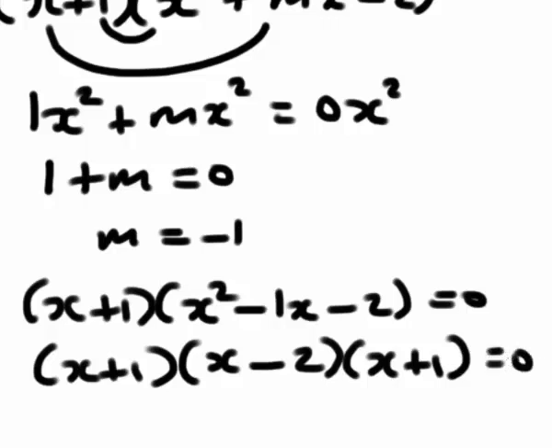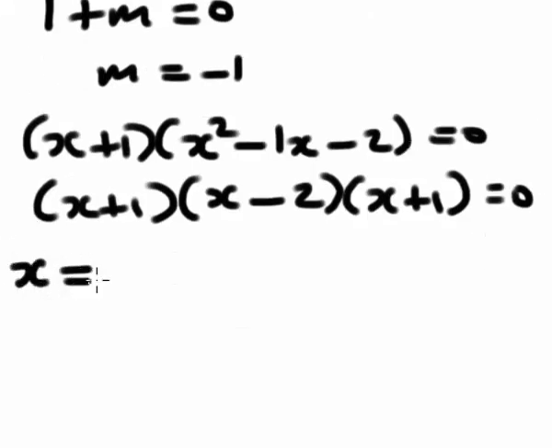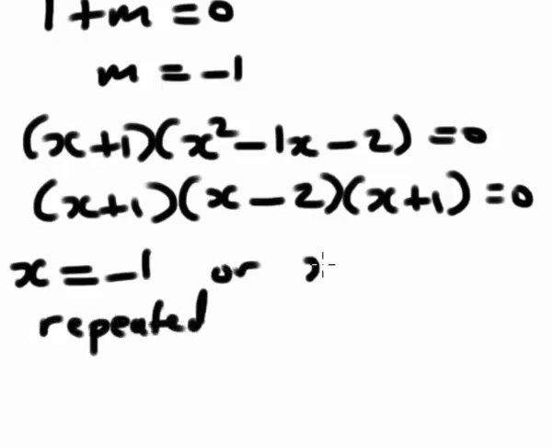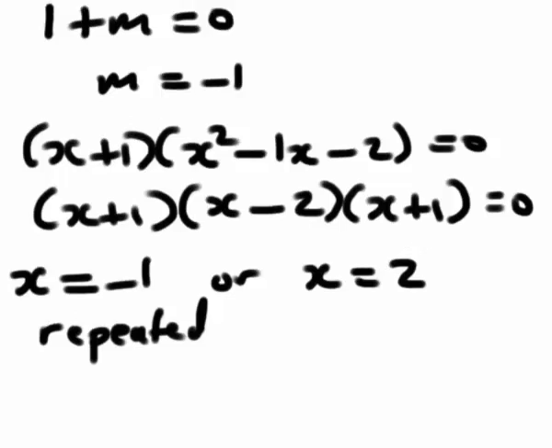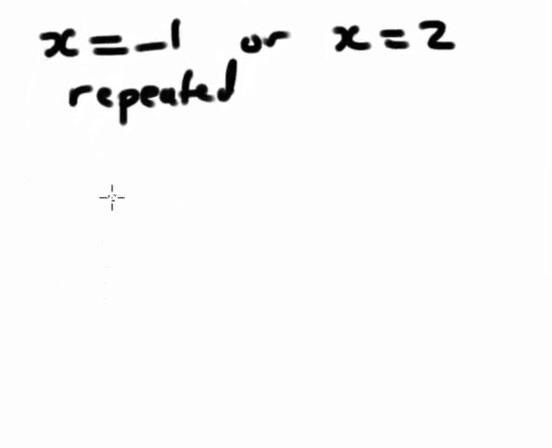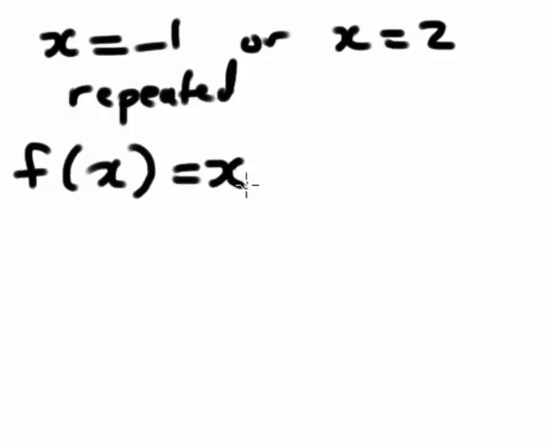Now look at this. This is brilliant because you've got a repeated x-intercept there, or x equals 2. So we've got our x-intercepts. And you'll notice from the previous one, do you remember that this is almost a turning point if it's repeated? Now have a look at this, the gradients.